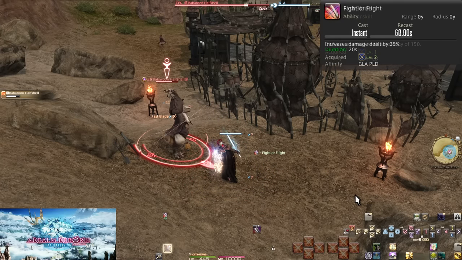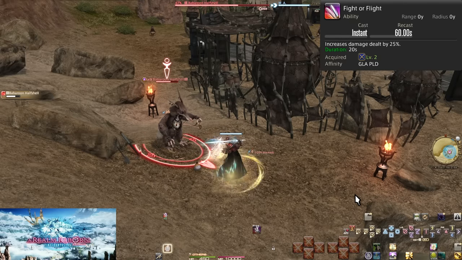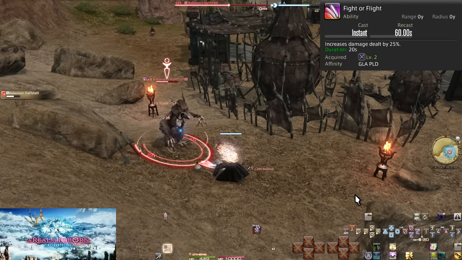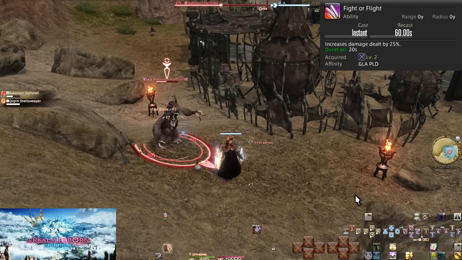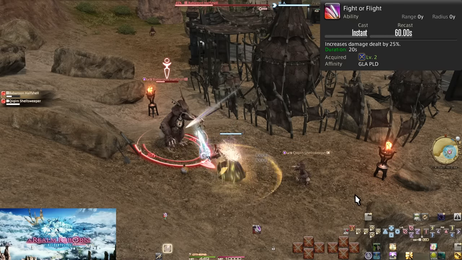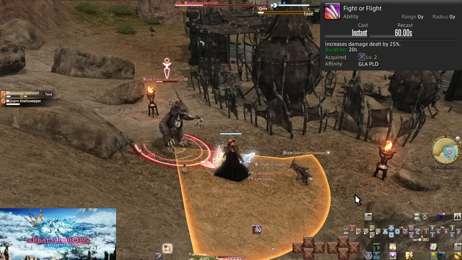Level 2, Fight or Flight. This is a buff that has a 60 second cooldown, increasing all of our damage by 25% for 20 seconds. The goal of Fight or Flight is to use this on cooldown as much as possible, and fit in all your best skills within the timer. We'll be getting a bunch of those skills later. Just make sure you keep attacking and use Fight or Flight as much as possible.